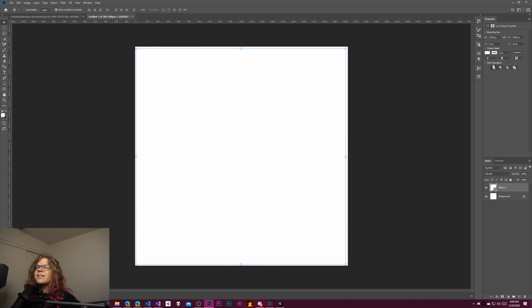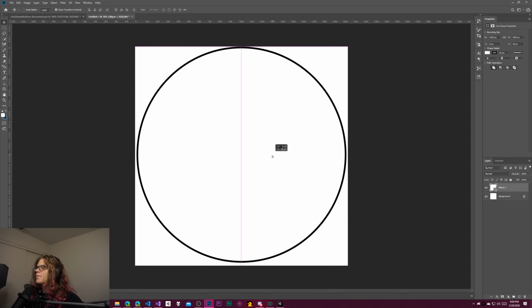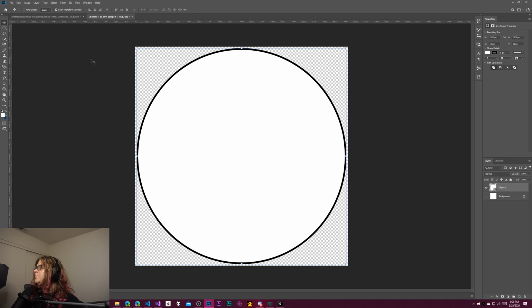There isn't anything fancy going on. So we're going to add some black outline. Sure. That's good enough. Center it. That actually matters because we're cutting parts of it, and so if it isn't centered, it isn't going to look very nice. And then we can remove the background and we're done. Cool, done. Easy.